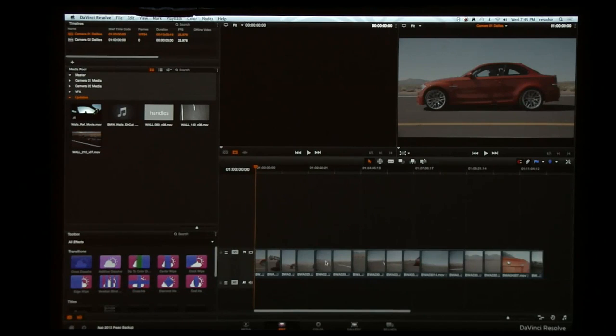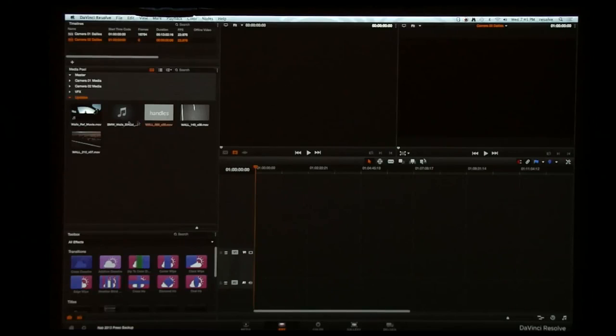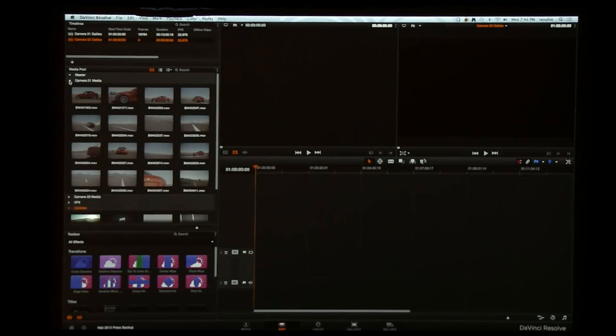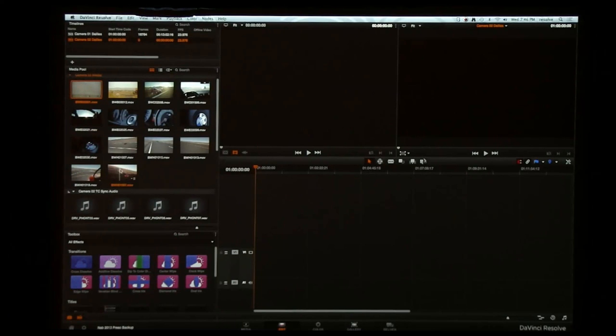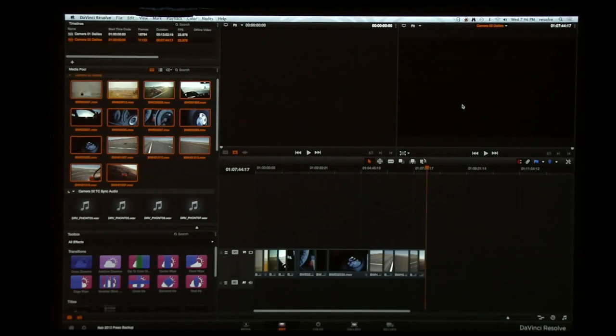So if I go ahead and take a look at this, the first thing oftentimes you want to do is bring in camera original media, string it out, and do some kind of a one light or maybe even some best light grading if your project has budget. So the first thing that you might want to do is to open up a timeline. And gosh, I am having to squint at this a little bit. Let's say I want to just grab all of that, drop it in, done.